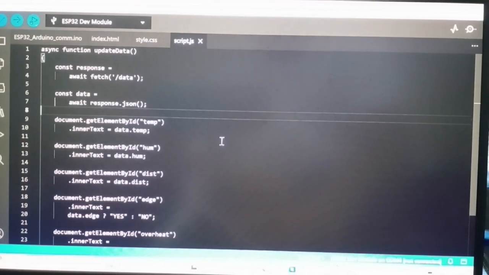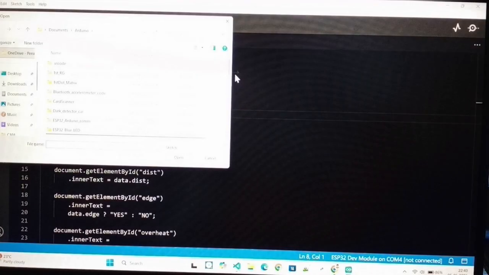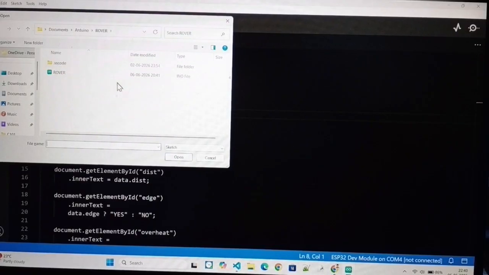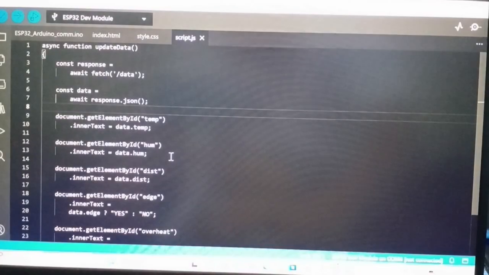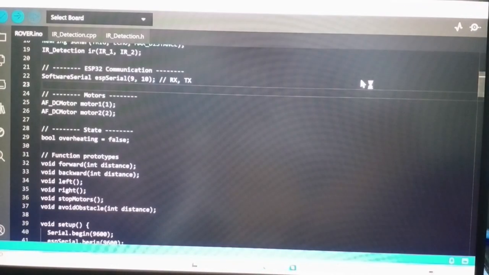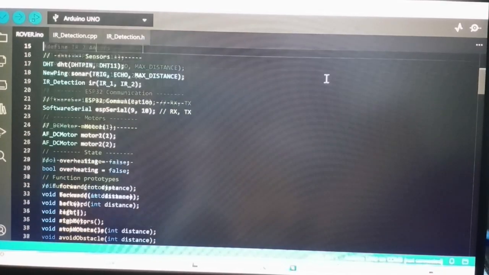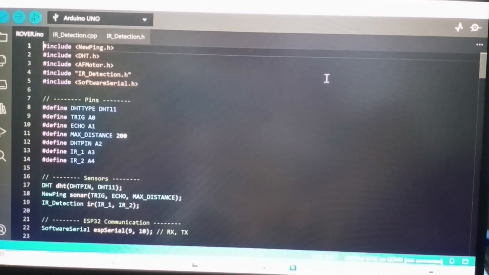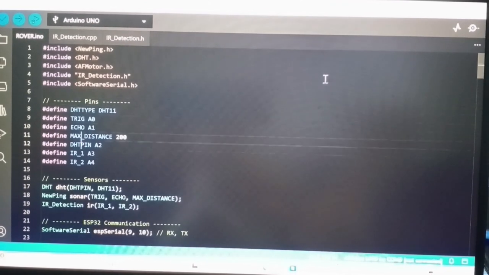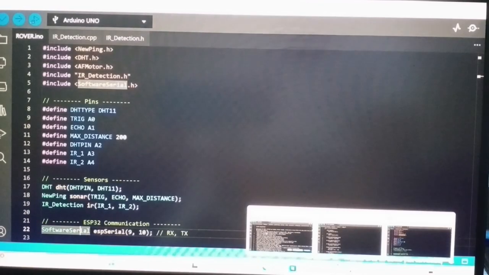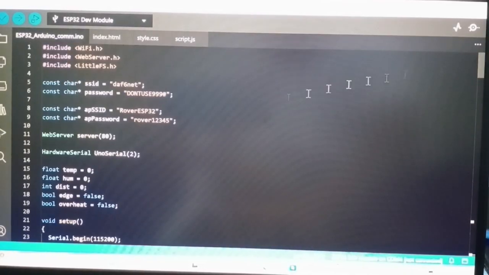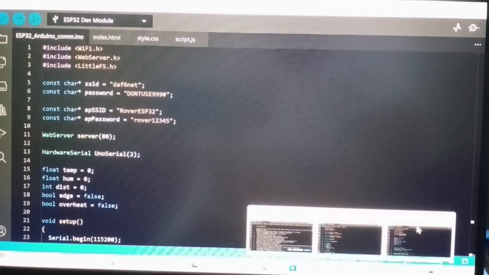So now if we go to the rover, I'll just open the rover file. What we have here is we have included a new library called SoftwareSerial.h, which is for the communication. What we had in the ESP32 communication is hardware serial, and on the Arduino side it is software serial.